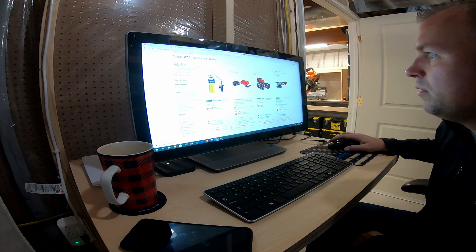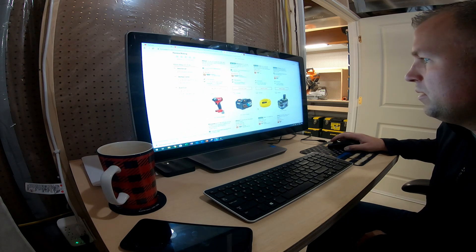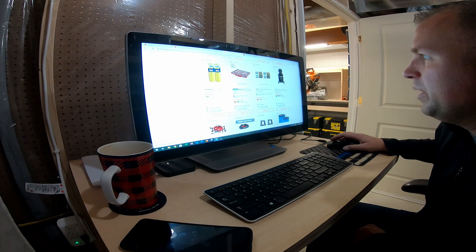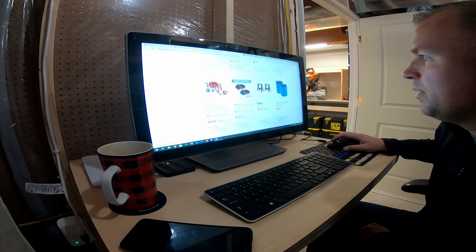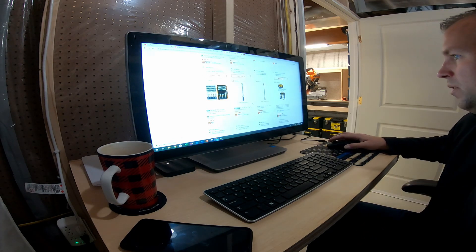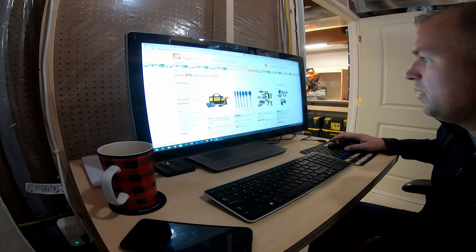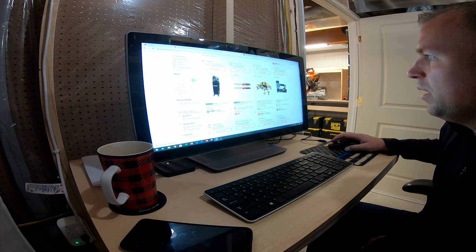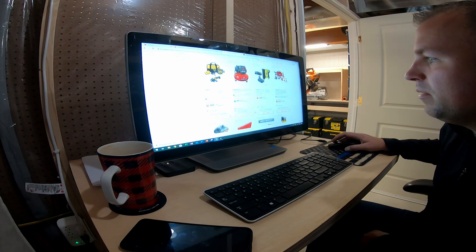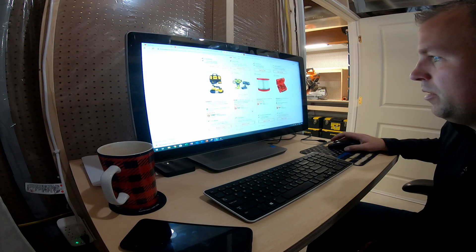I went to Shop Black Friday pre-deals and clicked on tools in the sidebar — all this stuff comes up. As far as the deals, it's the same as last year for the most part: battery sets, DeWalt bit sets — 120 pieces for 20 bucks, that's pretty good — and a lot of storage things like Milwaukee storage containers. The only thing I notice is that the miter saws aren't on sale yet. They had one on sale in the previous video, but this year I don't see any on sale yet. They might just be doing a sale every day on certain things, or maybe they're waiting until the last minute.